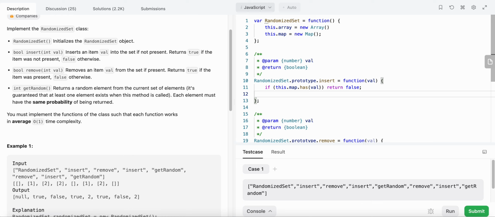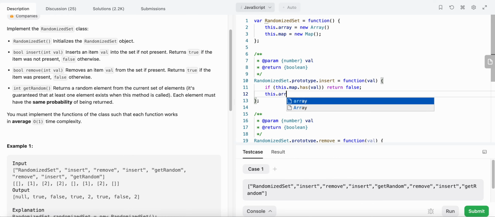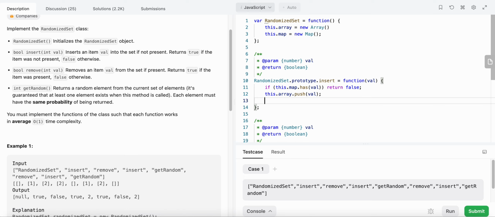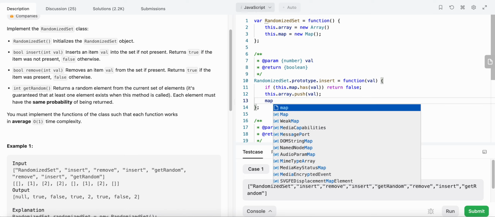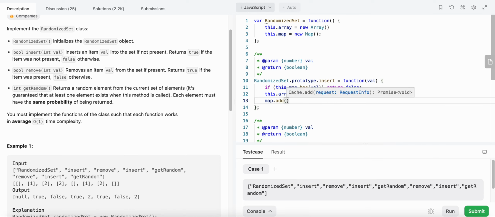Else what we do is we push the value to our array, and then to our map, we add our value and the position.